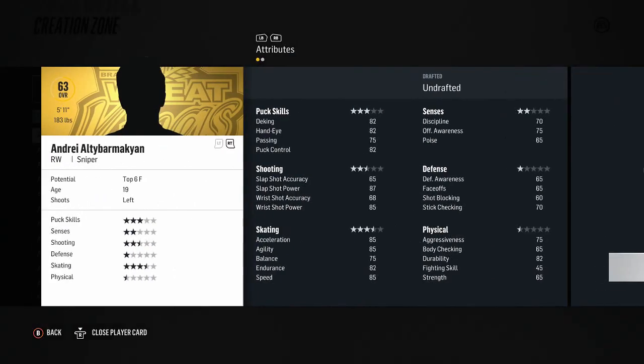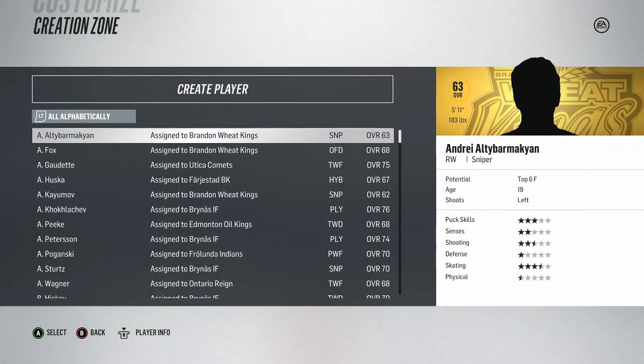I know that you're not going to be able to see the potentials. That is why we are going to scroll through the teams later. But if it gets to be too tedious to watch at that point, just be like, okay, Altai Bymarkian. I always botch his name. He's a Chicago prospect, by the way.